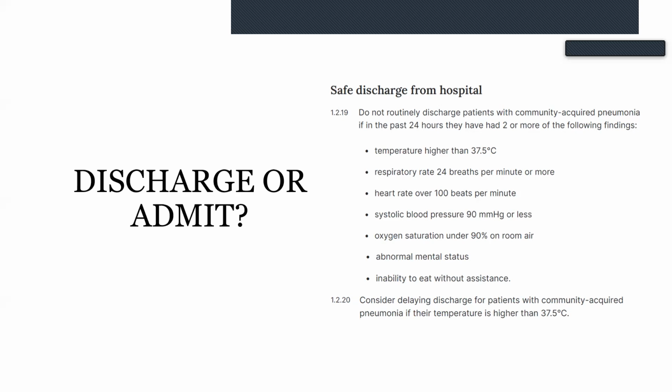So for example, you nak discharge a patient with pneumonia, you rasa can be treated at home, ada low grade temperature, makan tak berapa lagi. So what you can do, keep sekejap, bagi makan dulu, boleh tolerate orally, lepas tu temperature dah tak ada, then you document semua ni, then it indicates that you've considered safe discharge.